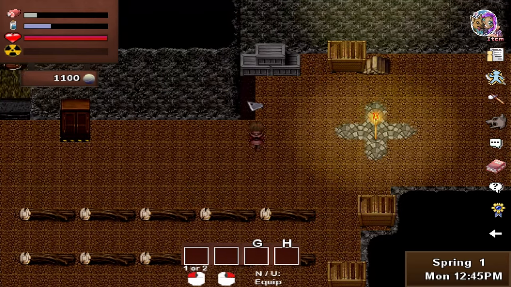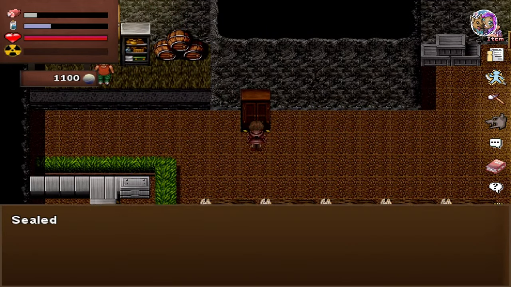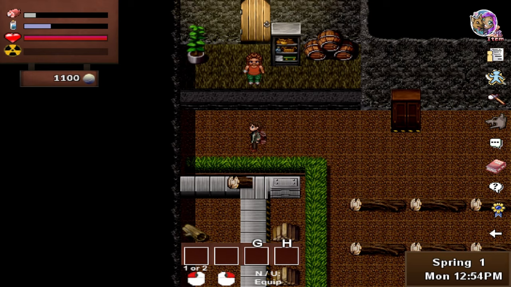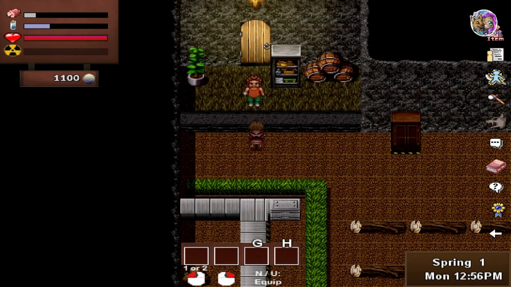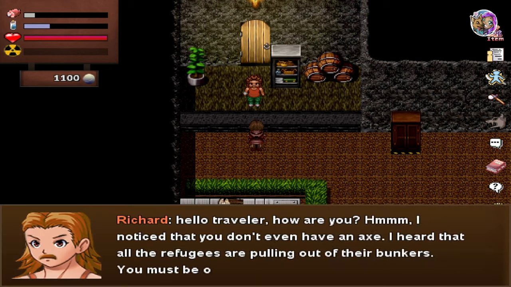Now, what is this? Piece of metal. Looks like an axe head to me. Sealed cabinet. There's no way to open it. Apparently, they get mad at you if you steal. So, Richard. Richard. You have some luscious locks, Richard. Okay. Yes, Richard. Some luscious locks.